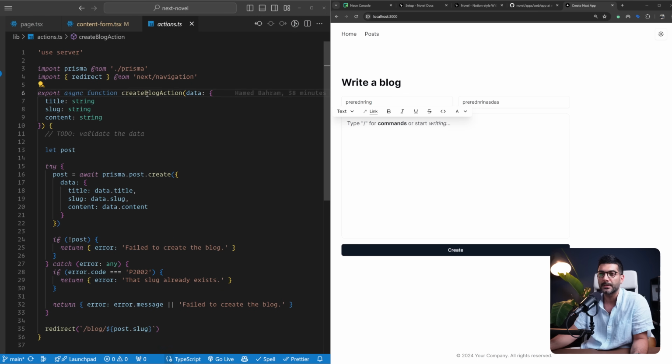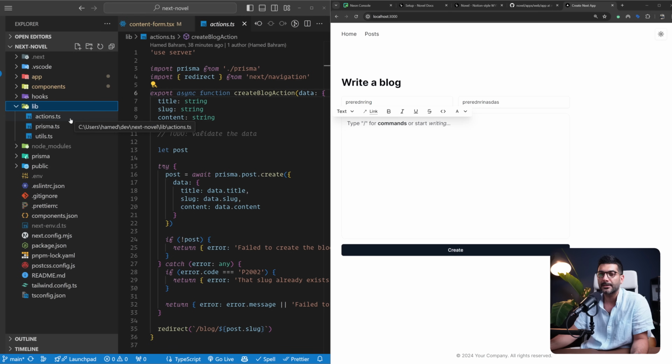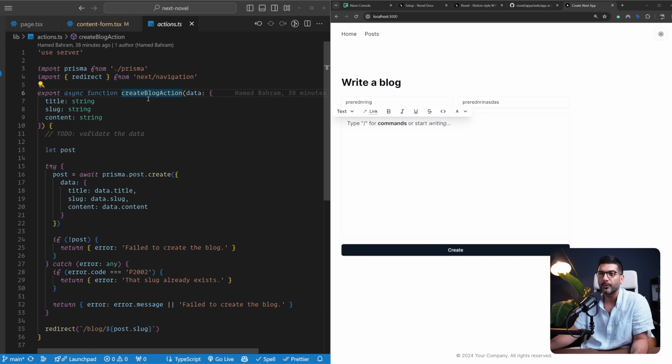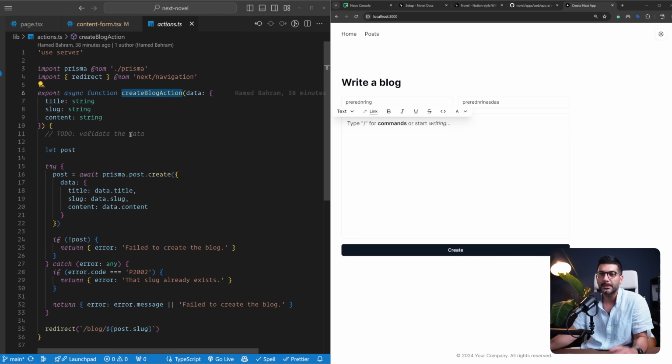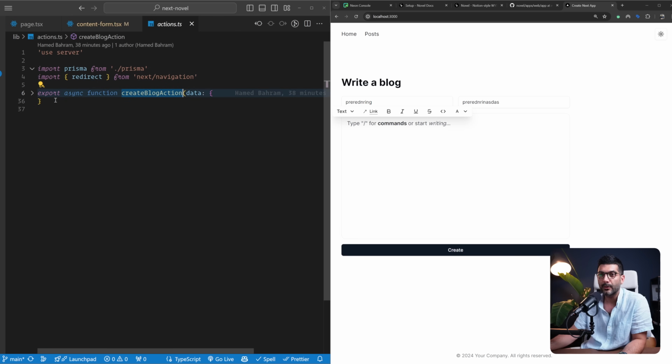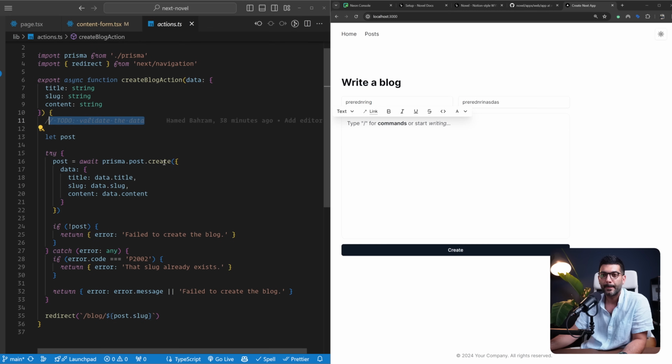So let's go into this createBlog action. Again, inside of my lib, I've created this actions folder where I'm going to export this function that is going to create this blog post. Now for actions, if you want to include them in one file, you can use this directive up top that is going to mark all of these functions as server actions. And down here, again, we validate the data. I haven't here, so you make sure that you do it. And I'm using Prisma to connect to my Neon database to create a post.